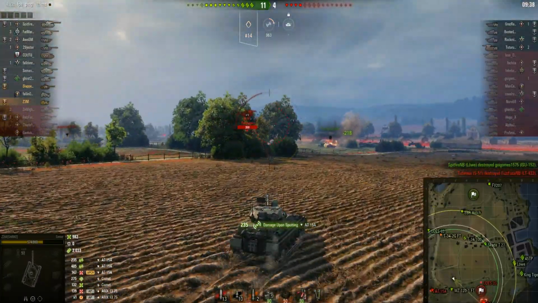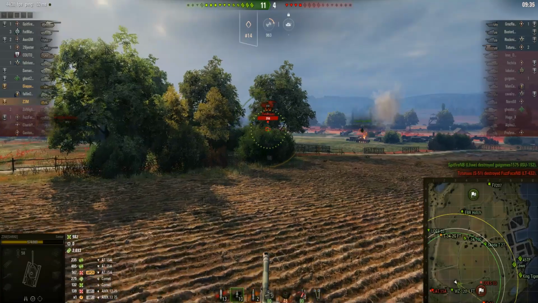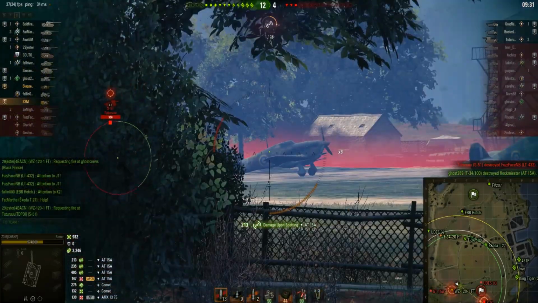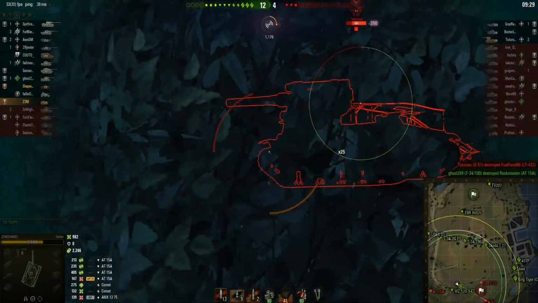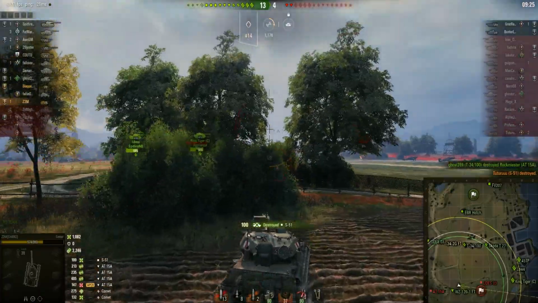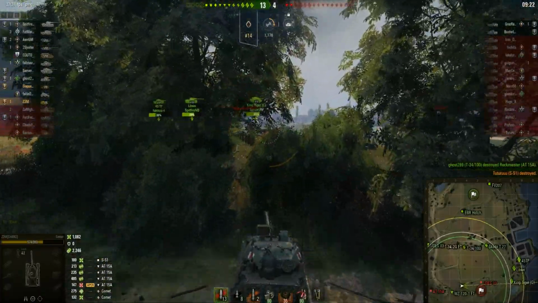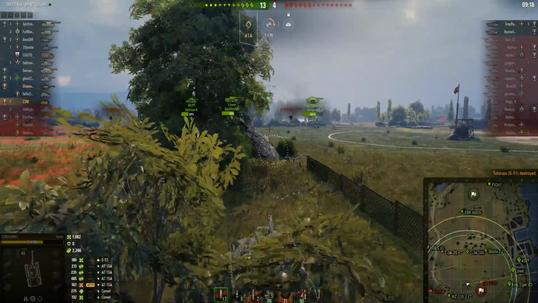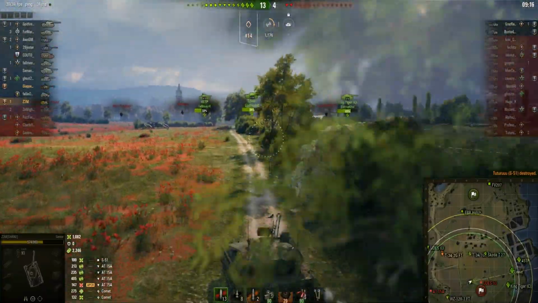So there's the S51. He has been spotted by the LT-432. Kills the LT-432. And I'm behind the bush here, so I don't have to worry about him. There we go. First kill. Puts me up to over 1,000 damage, which most of the time wouldn't excite me, but it's a setter, so I don't get to see those kind of numbers often.